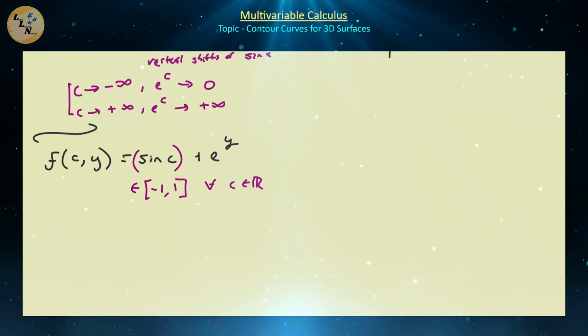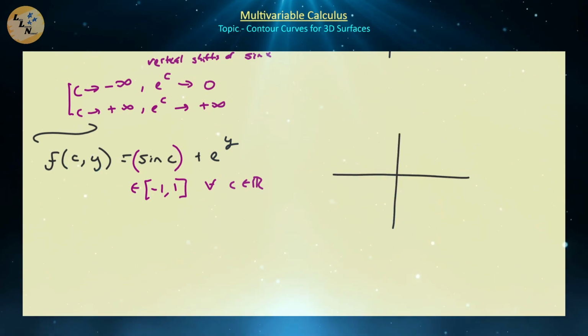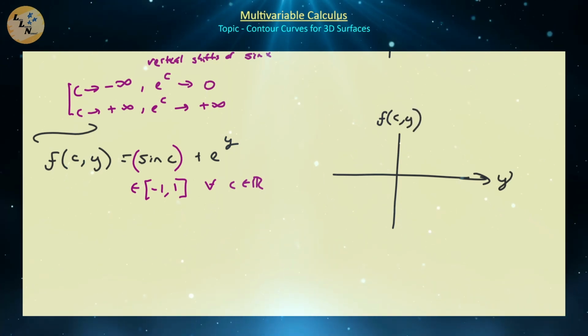So what we're doing here is just increasing the value of e to the y at most by 1, or decreasing it by at most 1 in the opposite direction, right? So what do we sort of have here? If that's the case, that means the exponential functions, depending on which angle you're looking at, so for example, if this is the y-axis and this is the f of c, y axis, where c is a particular constant.